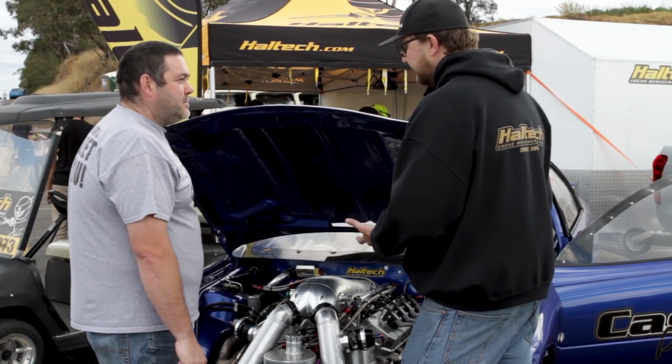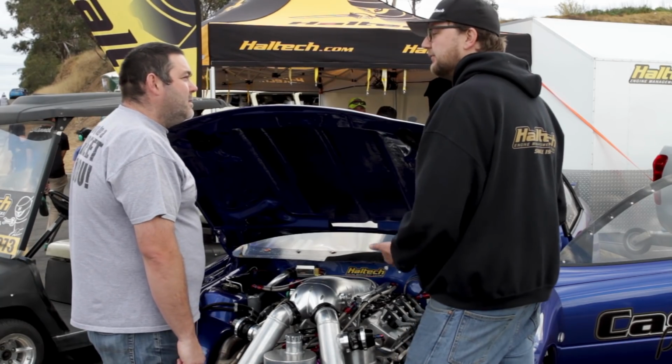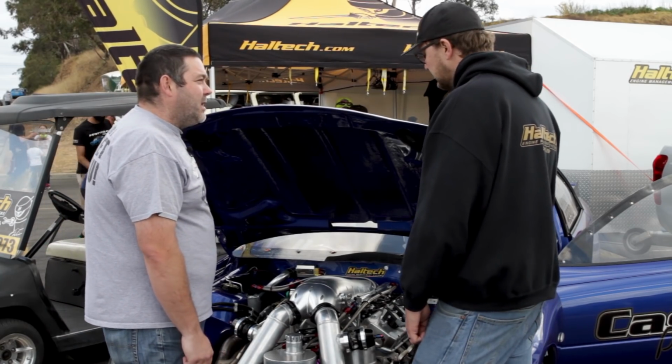So that's a perfect reason why you wouldn't have, say, a 15-pound wastegate spring, because you need less boost than that to take off. Yep, so a 2 pound spring and probably 8 on the dome will give us 9-10 pounds to leave at, so that'll be pretty good.